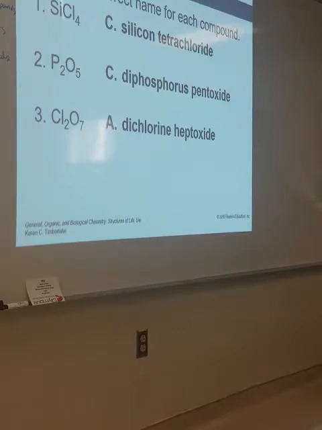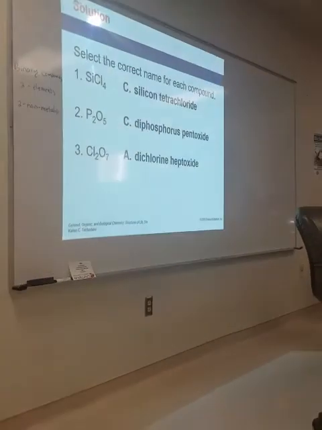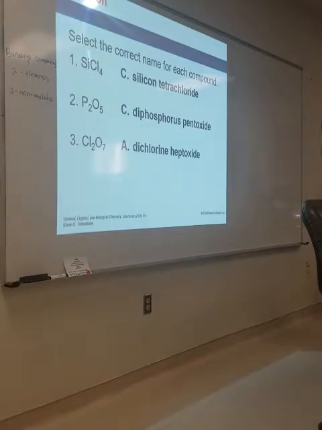Silicon, phosphorus, chlorine, they're all non-metals. Notice that silicon is right on the black line. For chemical reactions and for naming compounds, there is no such thing as metalloids. We worry about metalloids when discussing physical properties, like is it shiny or not shiny. But for naming and chemical reactions, you're either a metal, that falls on one side of the staircase, or a non-metal, that falls on the other. So silicon is a non-metal.